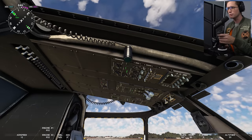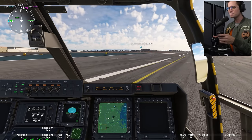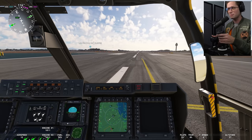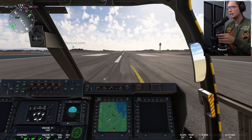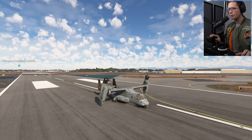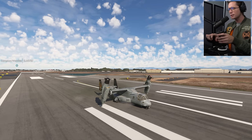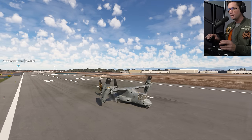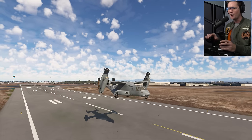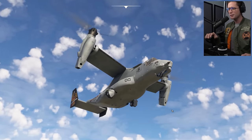So as we pull out here onto the runway, definitely not going to need this much space, but we might as well use it. Again, we'd like to be a normal plane sometimes. So let's take a look outside here. We're just going to give her a little bit of throttle. We're going to start running down the runway. We could even move those nacelles down a little bit more. You're going to see that we are going to take off just like a normal aircraft. We can go ahead and put our landing gear away.